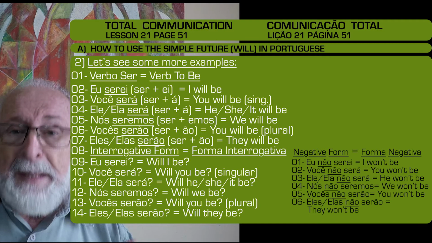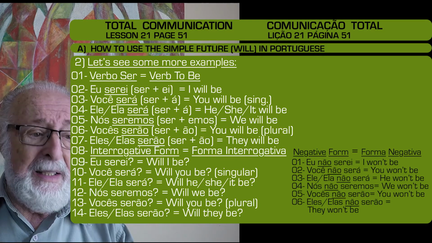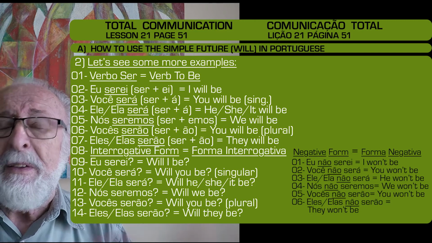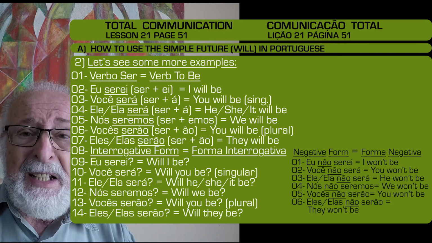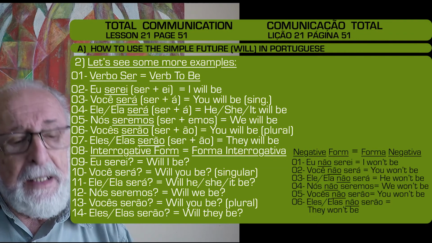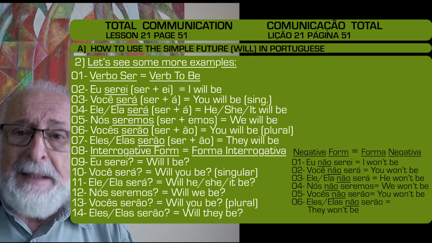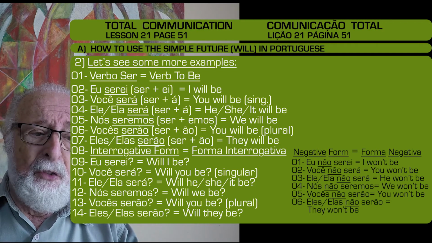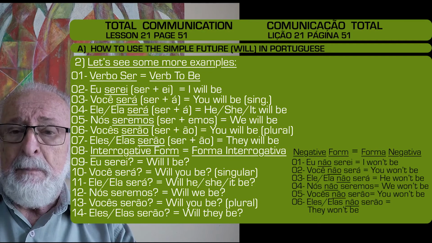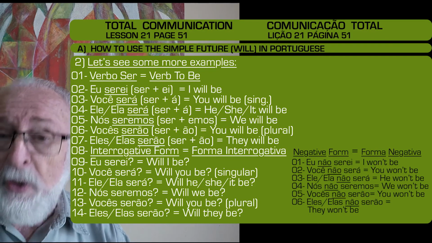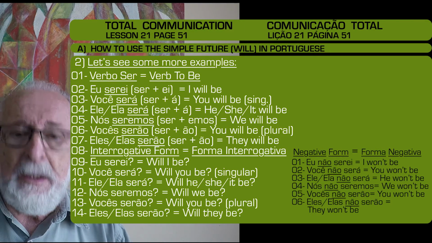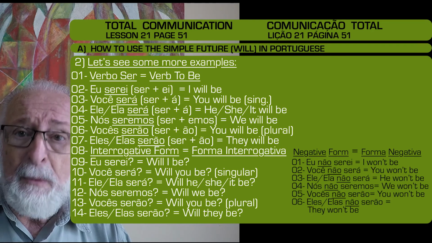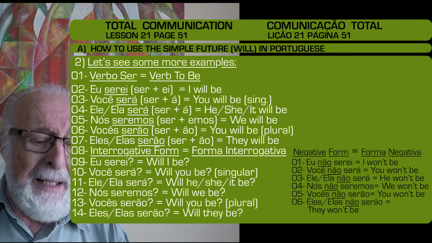But you have to say, will I be? Because in line 2, I have to say, I will be. And in English, we say, will I be? Will I be the next? Something like that. But we don't have any change in Portuguese, just the question mark and the intonation. Eu serei? In line 10, the same. Você será? It's the same as line 3 above, but there, when I say você será, it's an affirmative statement. Você será? Now I'm asking a question, changing the intonation. You see? So, will you be? Singular. Okay?